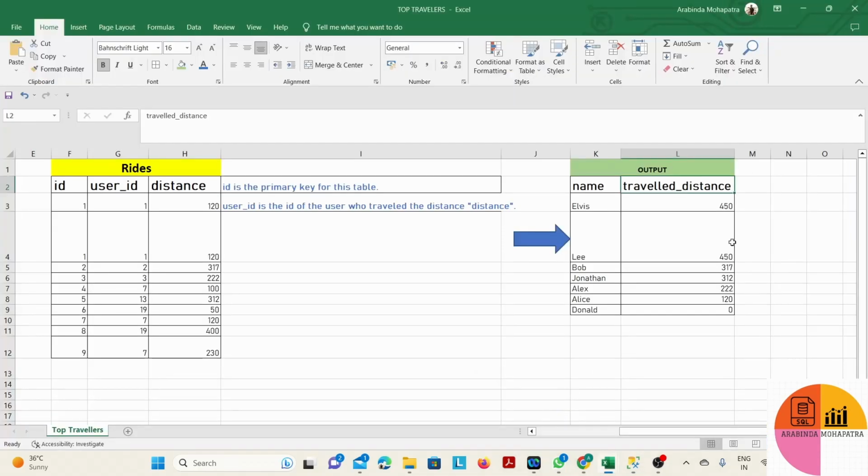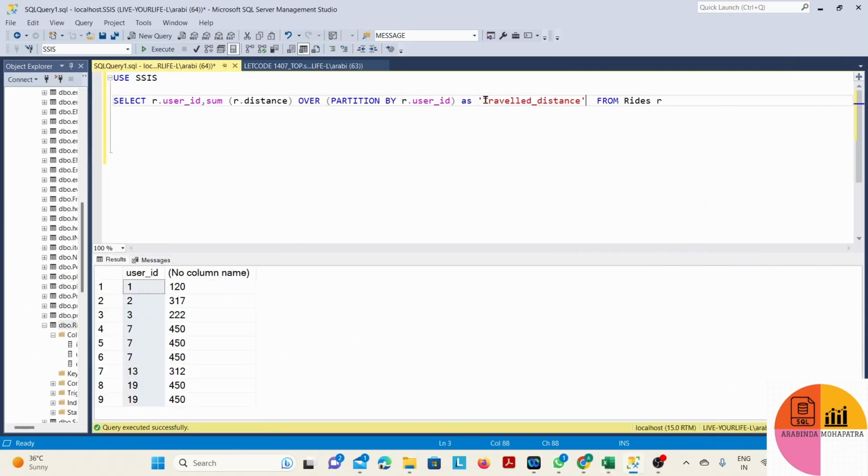Basically, it is asked to mention this name, so let it be strict to this name only. If we run it, you see user ID 1 is having 120, and user ID 7 is having 450 total travel distance.